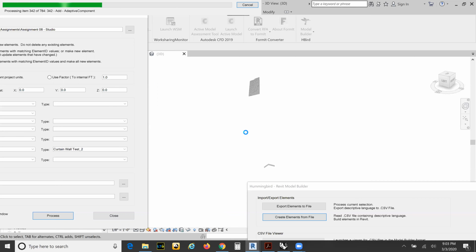And it was much better than just doing a file import, because once we did that, we always had to move things around and make sure it snaps to the right place in the file. With this, we knew where this was located. We had everything lined up already. So when we click this, it generated the panels exactly where they needed to go. So yeah, it's a huge time saver.